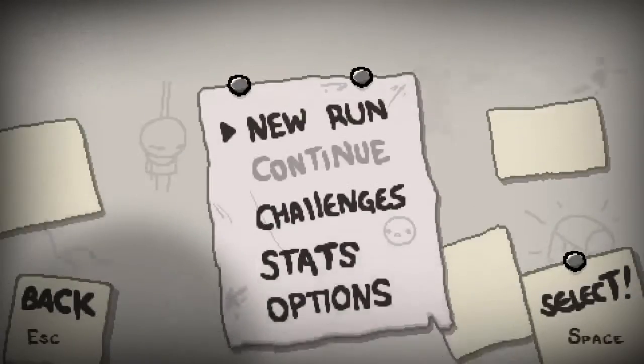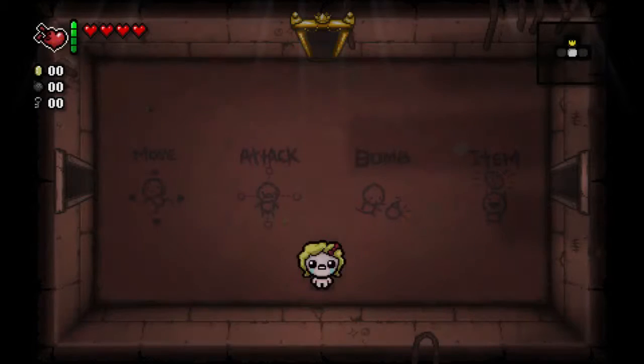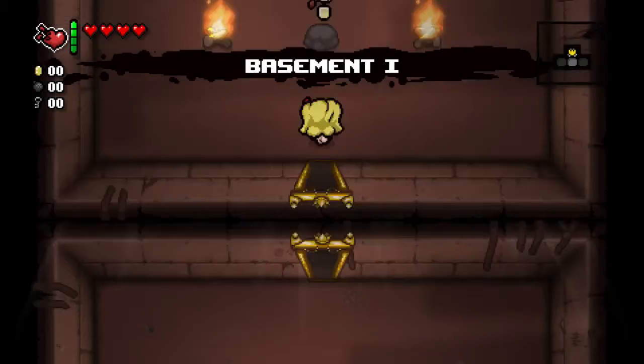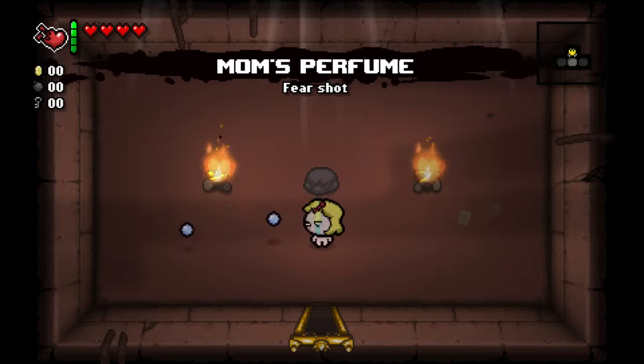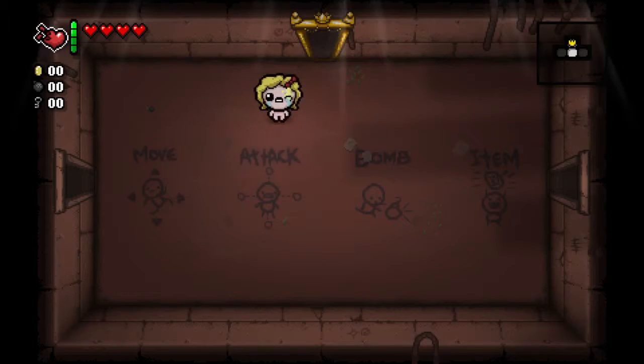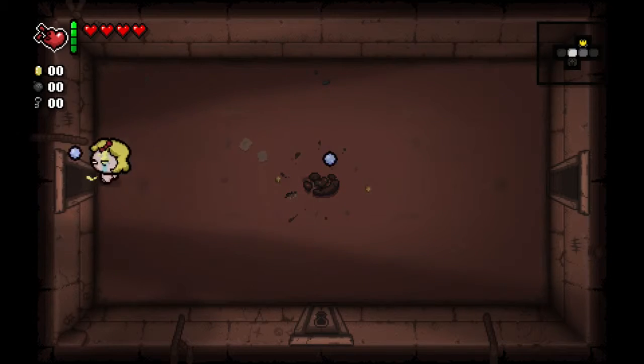Today we're going to take a look at what Magdalene has to offer with her yum heart and her high amount of health. So if Judas is the glass cannon, Magdalene is the healer. She starts with a yum heart, which is very nice. What is this? Fear shot. Aw. Okay. So she starts with 4 hearts, which is already way better than Judas.